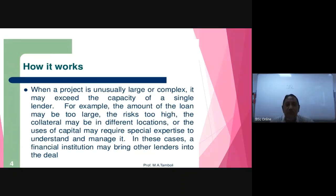Right? There are a number of reasons why it goes this way. The first one, the most important thing, is the risk exposure levels. They cannot go beyond central bank regulations. The maximum amount that can be lent is defined: 15% of the capital, more than that we can't go. So that's one of the limitations. Or a particular project is very high risk. If you take a high risk with a single borrower and something happens to that particular project, the bank may collapse.